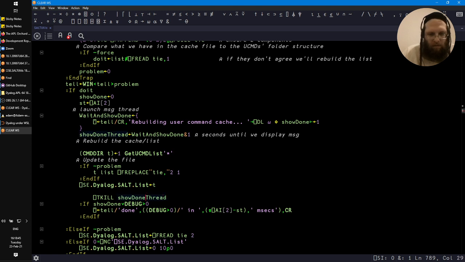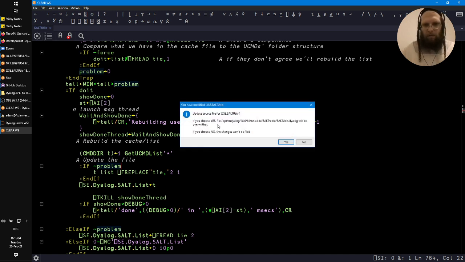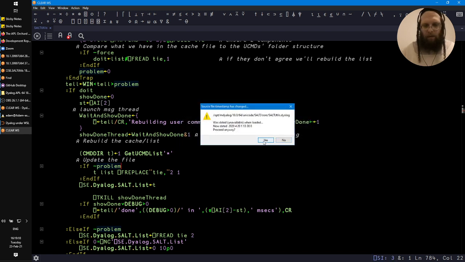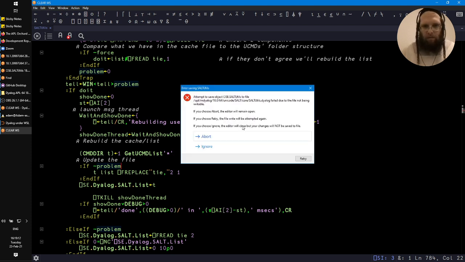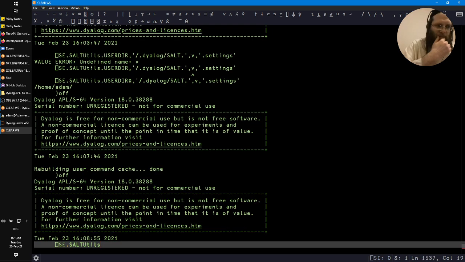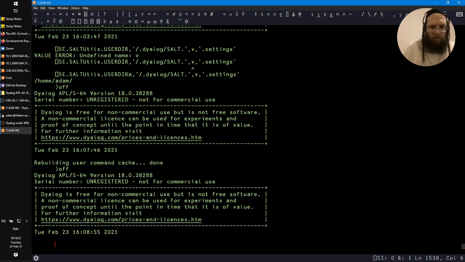Okay. And this should be fine. Of course, now this will be difficult to test, but let's try it. This was salt utils, and right, doesn't tell me whether it updated the file. Do I want to update it? Yep. And it wasn't salted. That's fine. Oh no. Oh yeah, I know what this is. It doesn't matter. It's fine. Never mind. It's because I've been fiddling with stuff in 18.